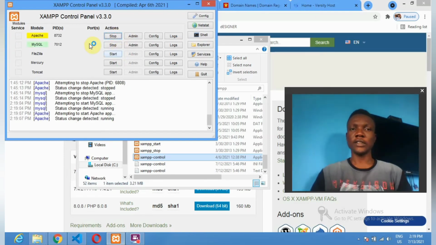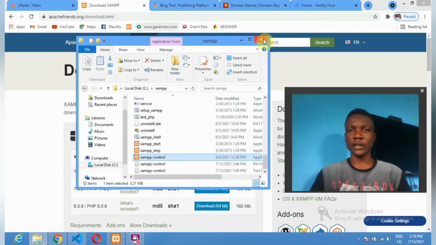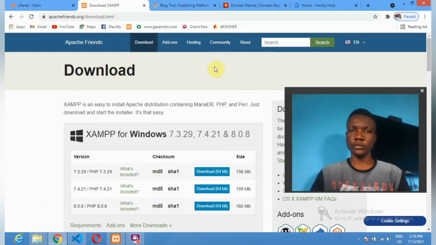Now once I click on start and start, you can forget about these other ones. Click on it and wait for it to start. You can see it is starting, and the port will start functioning. Once the port has started functioning, automatically you are running on Apache and MySQL. You can see Apache has started on port 80 and 443, and MySQL is going to start any moment from now. Okay, so let's go ahead and minimize it.